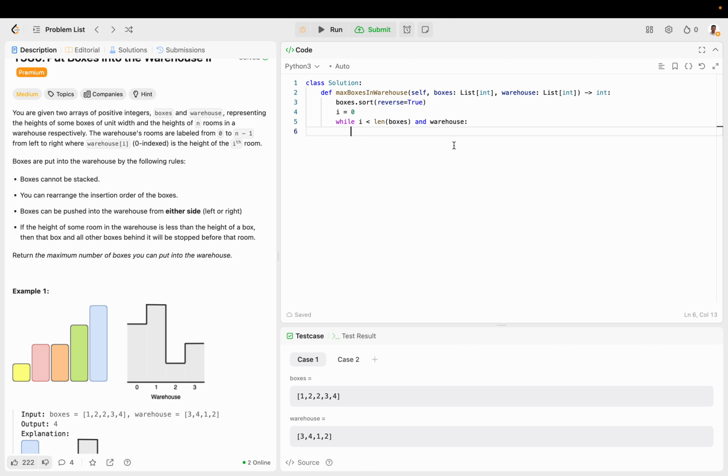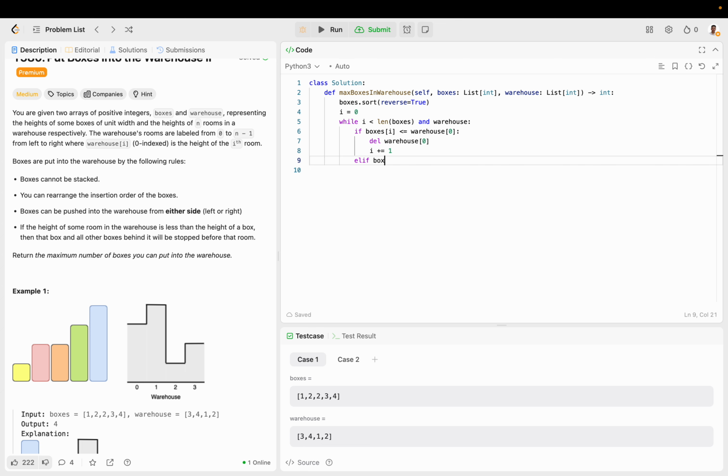Then we are going to ask, if boxes of i is less than or equal to warehouse 0, we can go from the left or the right. So let's ask if it's less than or equal to warehouse 0. If it is, then we can just pop off the warehouse, remove the first one, and also increment our pointer because we finished our current one too.